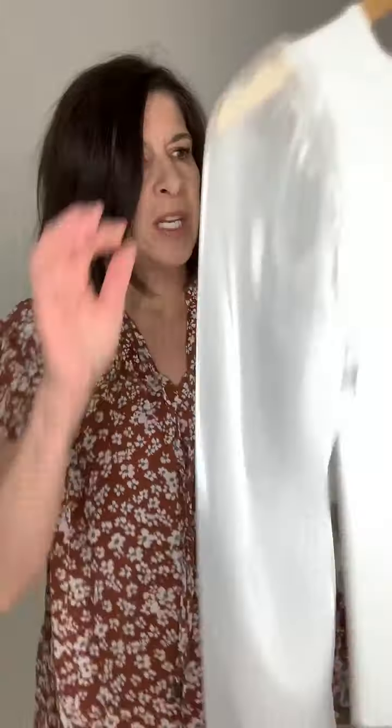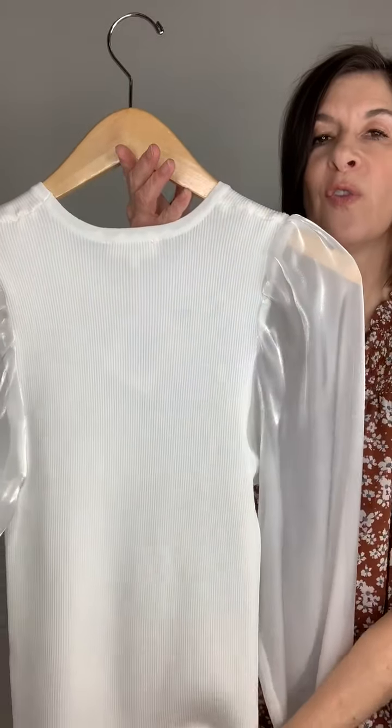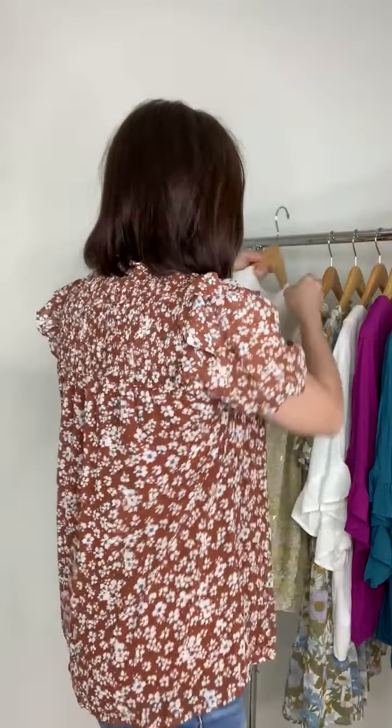Next we have this cute little top. This is the Helen and this is an extremely fitted top. This is knit, so it has a ton of stretch. It is very fitted. And then it has this sheer iridescent fabric on the sleeve. Isn't that so pretty for spring and for Easter? And then it has this fun fitted cuff on the bottom. The back is fitted in the knit material and that sleeve is just gorgeous. This would be great for an event too — with a pair of slacks as a dressy top, this could go very dressy.